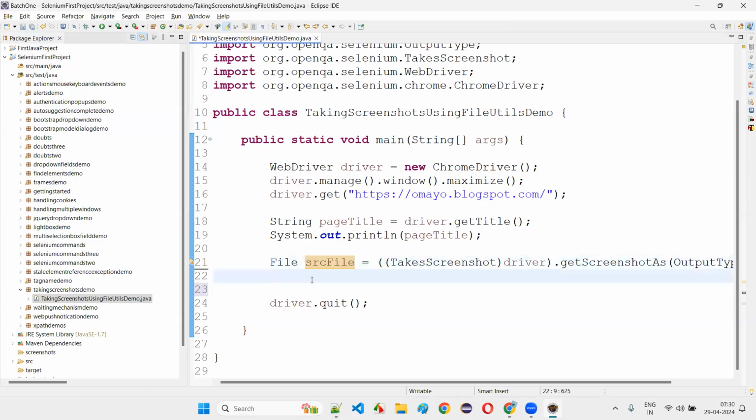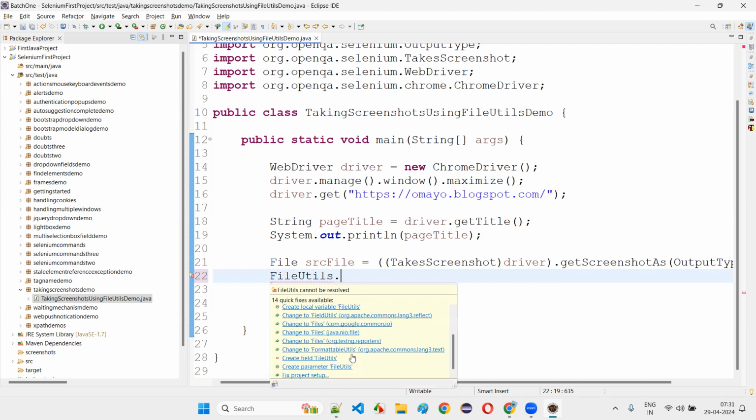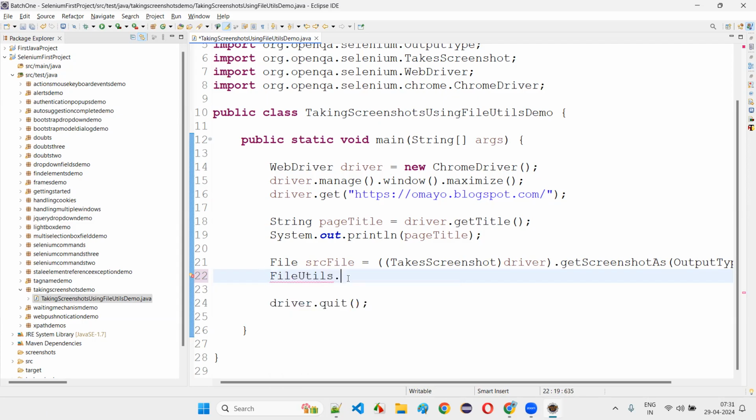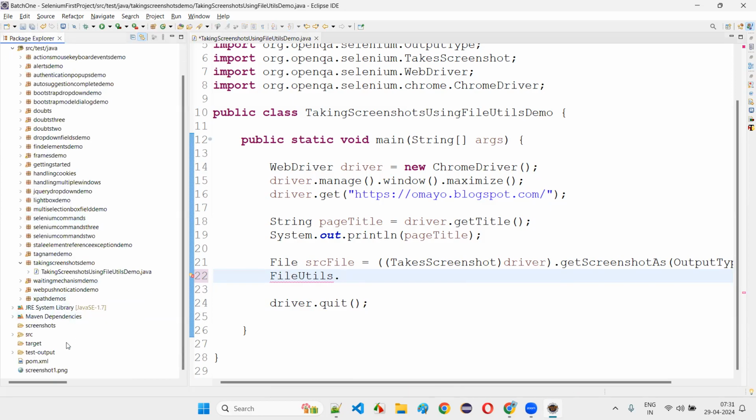For that, we can write FileUtils. There's a FileUtils dot. Let's see, is anything coming? Hover the mouse over this FileUtils, and yeah, Apache Commons IO FileUtils, that is not coming by default. FileUtils dot. So I'm saying something, it's not coming. So what I have to do, guys, is add an external library. I have to go to the pom.xml file, Apache.